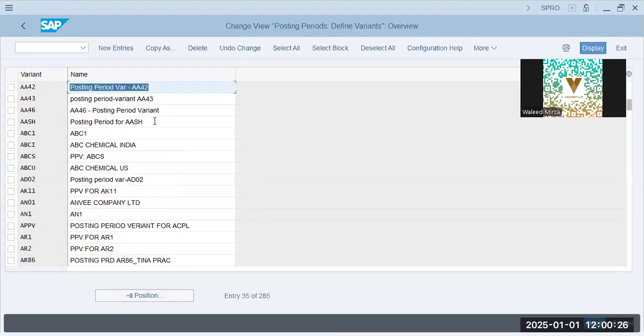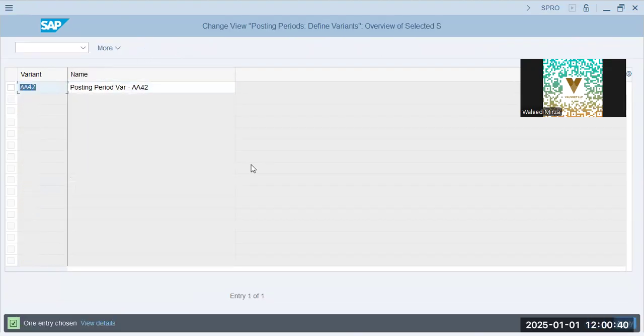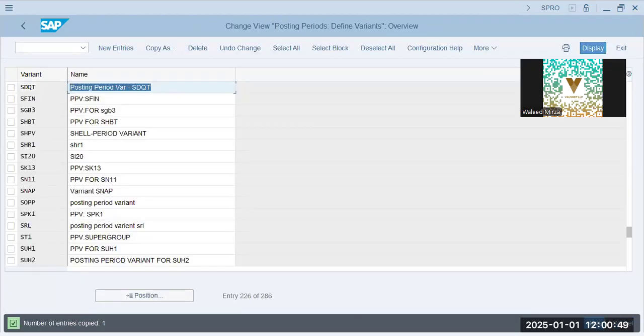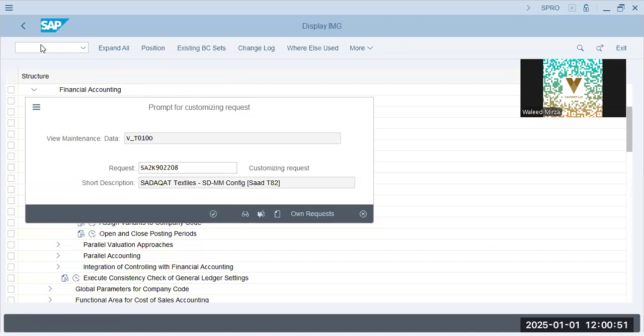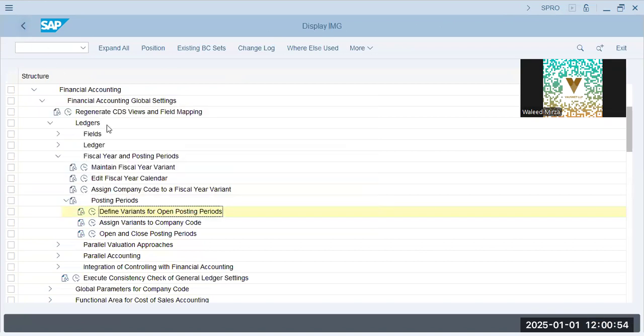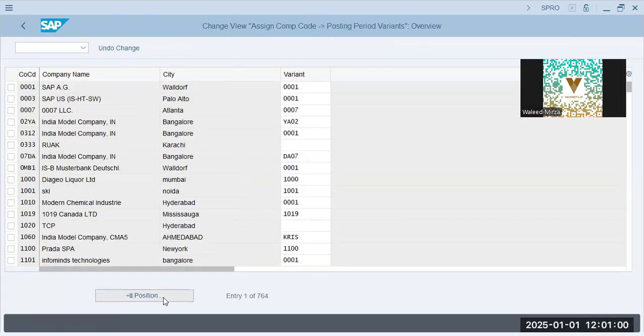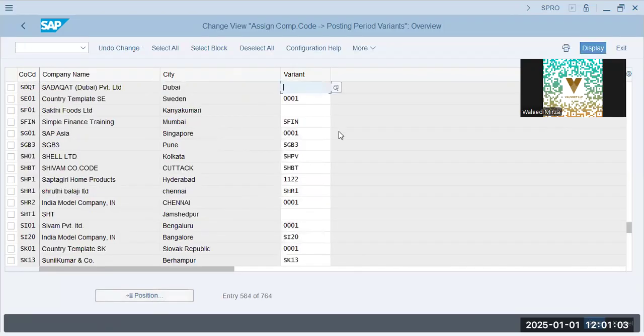Double A42 is our template posting period variant, and we'll copy it as SDQT. Enter, save. Assign variants to company code. Save.